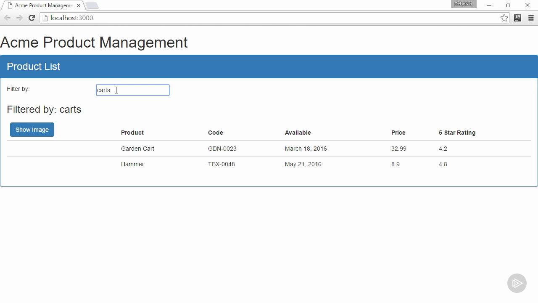Notice that the list of products is not yet filtered. We'll do that in the next module. There is one more thing we do want to address now, and that is the data formatting. That price should really look like a price and show the appropriate currency symbol.